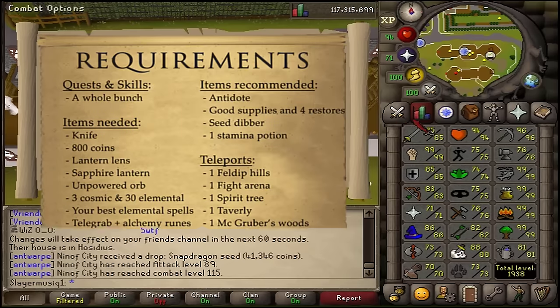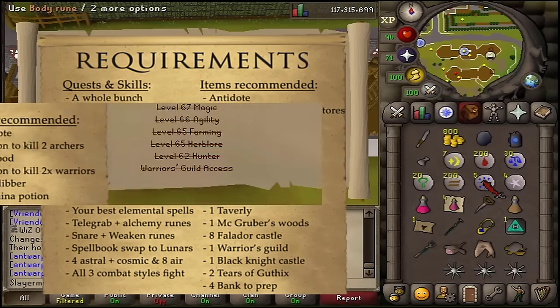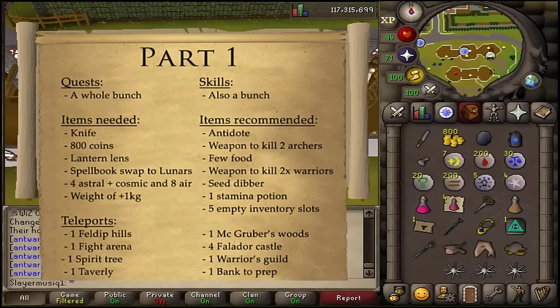My inventory currently is quite cluttered, and that is because I have brought every single item that is required and recommended and all of the teleports for the entire quest. But I don't suggest you bring all of these items at the start of the quest. Since I've split up this quest guide into 5 parts, I'm also going to be banking before starting the next part. Let's immediately go to part 1, which is also going to be the longest part of this quest.